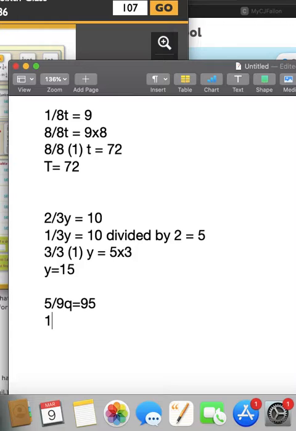So 1/9, same thing as the one up here. 1/9 is equal to 95 divided by 5 to get rid of the 5 up here. And that leaves me with one, what is that? I'll just write it here. So 5 into 9 goes once with 4 over. 5 into 45 goes 9 times, so it's 19.